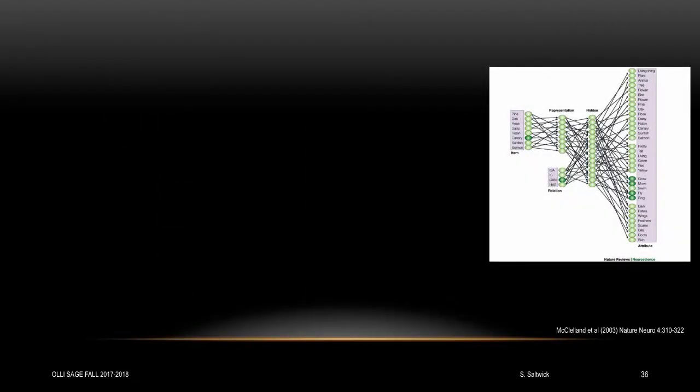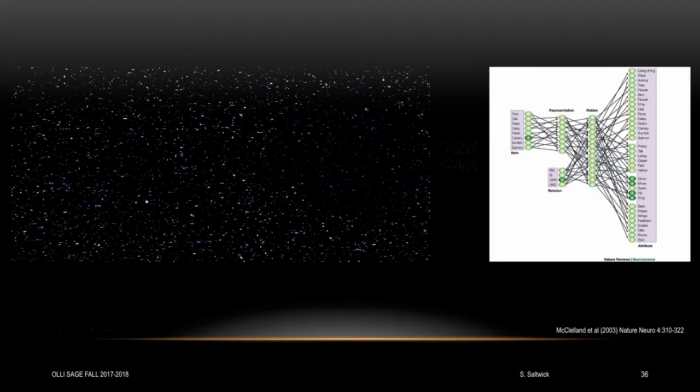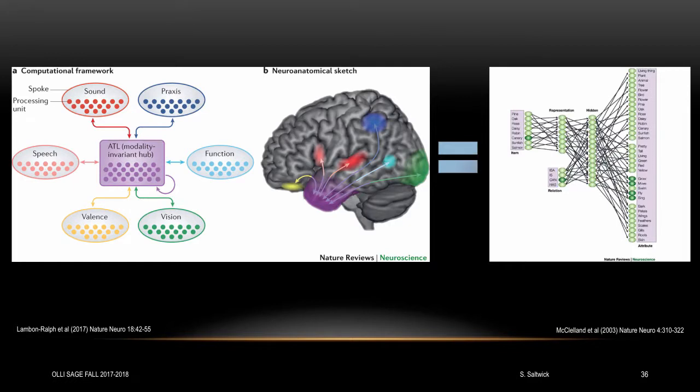Let's see how. The model of semantics, or meaning, that we've been exploring is expressed in the brain with what is termed a hub and spoke system of the temporal cortex, that part of your brain by your temples. Of note is that each attribute of an item, that is, of a concept or word, is individually expressed in the appropriate sensory or motor area of the brain and then collected into a multimodal hub at the end of your temporal lobe.